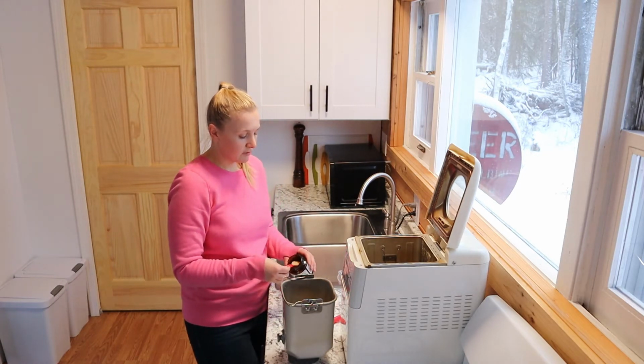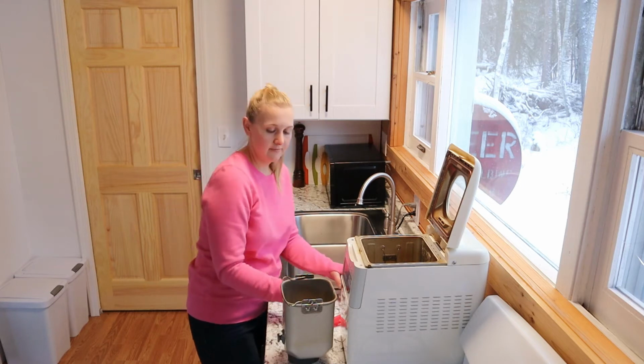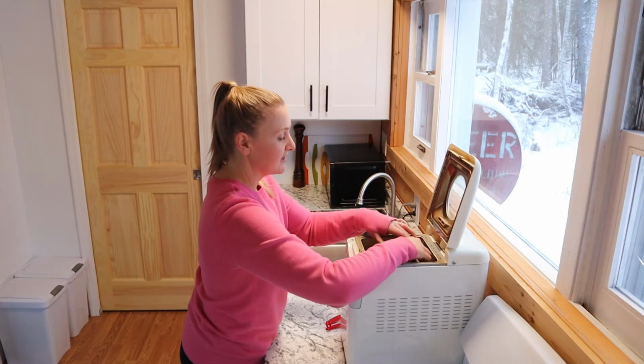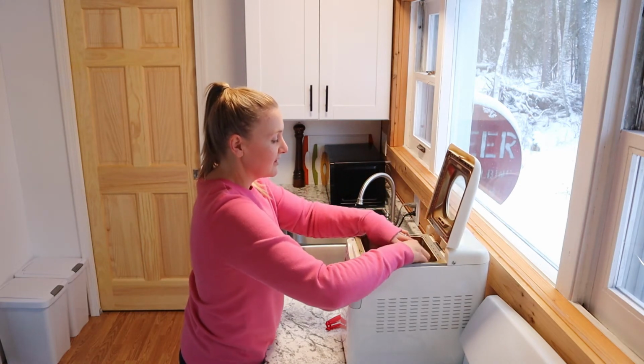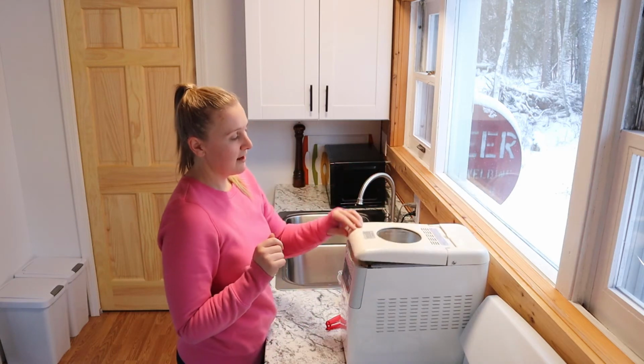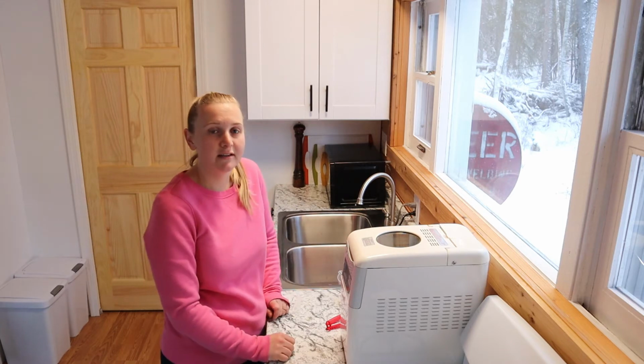And then the yeast goes on top. Just sprinkle it right on there. And then I have it plugged in, and I have it set on the right time because it does a countdown on the time for you. Hear it snap, close it up, hit start, and you can hear it start kneading away.